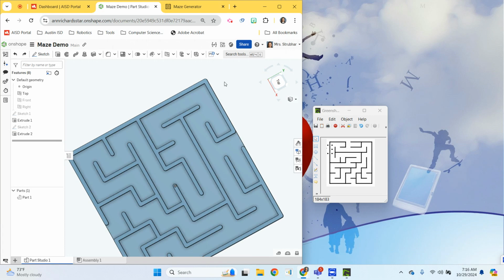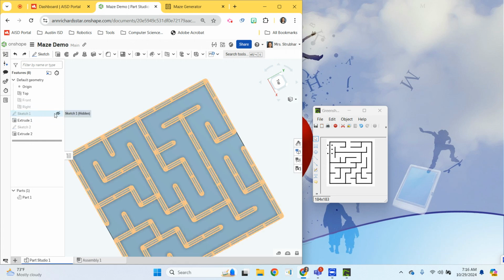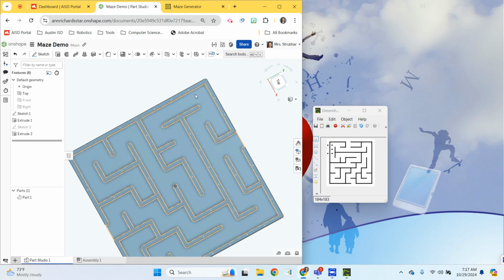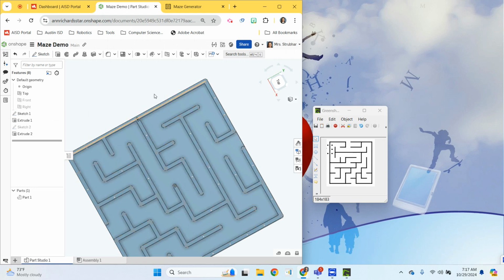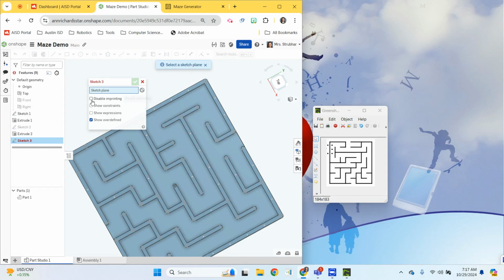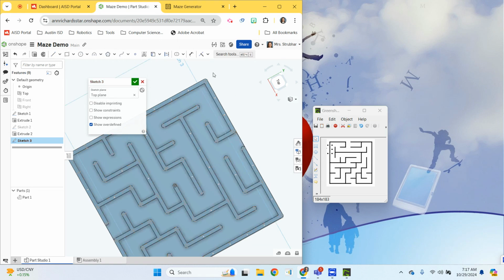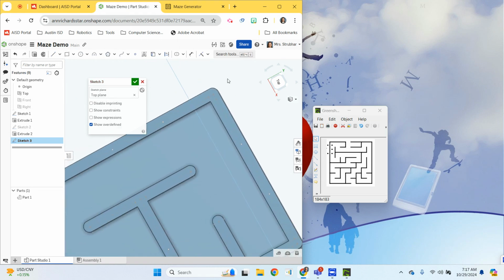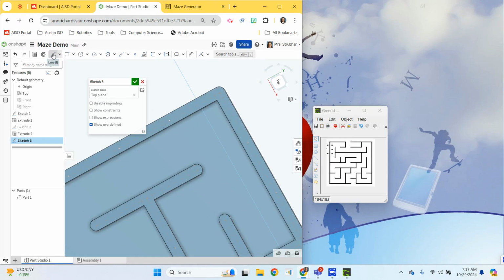So for me to know how to center my hole, what I'm going to do is I'm going to turn sketch 1 back on, because I want to know where the center of this square is. So I am going to create a new sketch on the top plane. But in this new sketch, what I'm actually going to do is I'm going to create construction lines.